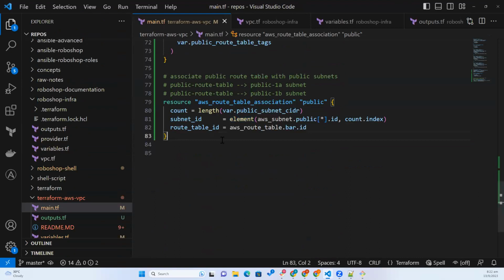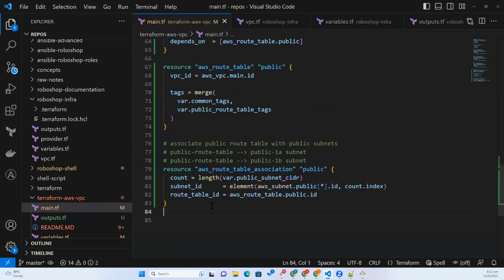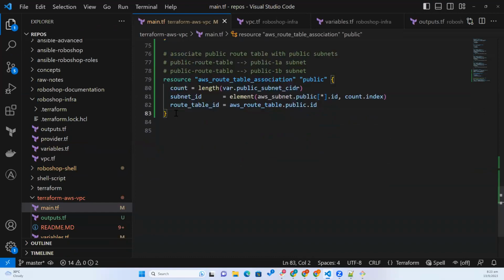Okay. So now this is the one. What is the route table ID? aws_route_table.public.id. The first time you will get the first public subnet ID created, and then it will be associated with our route table. For the second time, you will get the second public subnet ID created. Okay, just go through this function again. This is the list of IDs created, and out of this, I'm first selecting the 0th index, and the second time I'm selecting the first index. Okay, so now let us create private also.